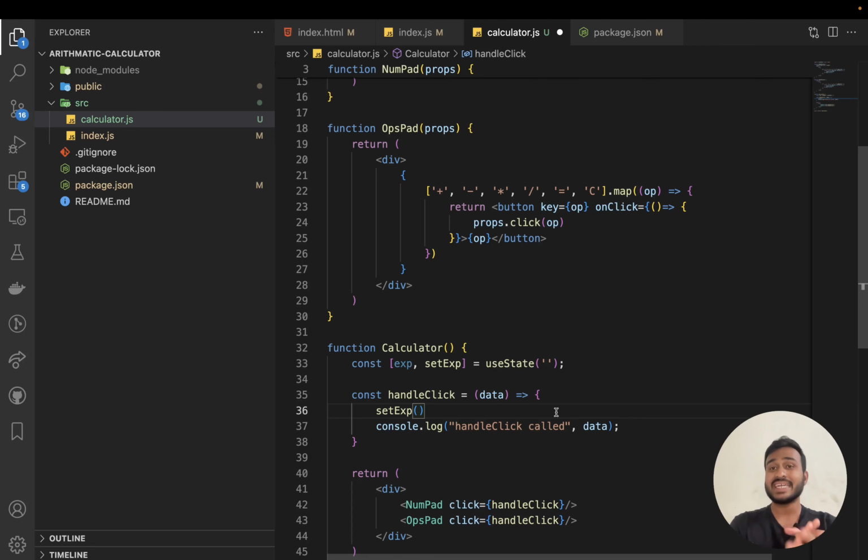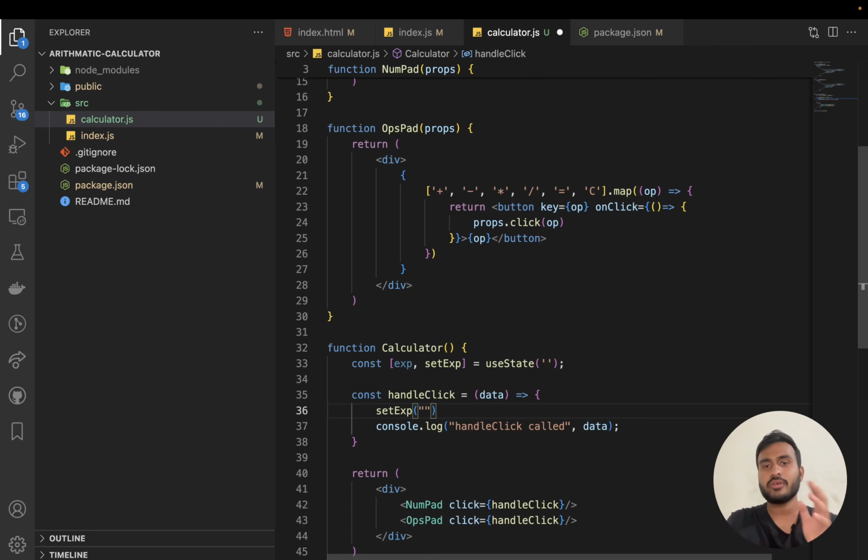So if you know, for setting the state, we have two ways. Either you can send the value or you can send the update function. In this case, I'm going to use the update function. Now, when to use the update function? Quick information. Whenever the new value of the state is dependent on the old value of the state, you have to use the update function. And whenever you have to set the state with some value, you can directly pass the value. So let's say I have to set expression with, let's say, this value, then I can directly set the value. But whenever my value is dependent on the old value of the state or current value of the state, I need to pass the update function.